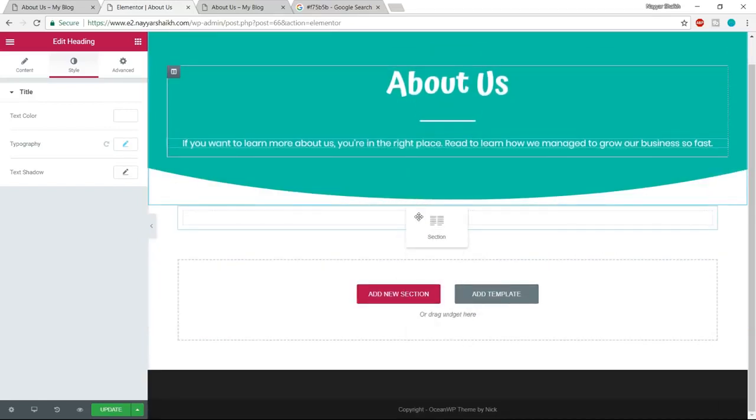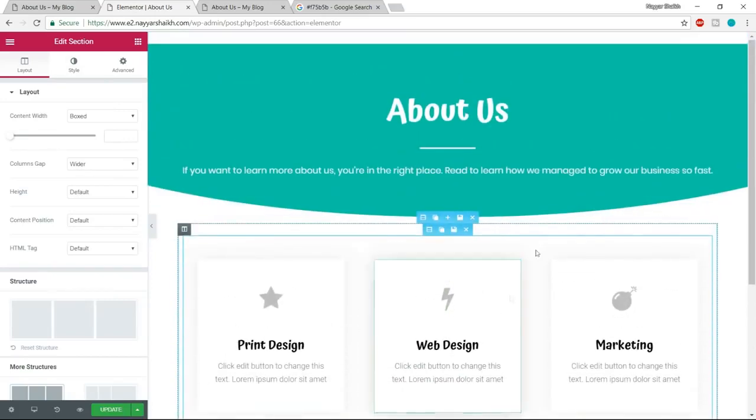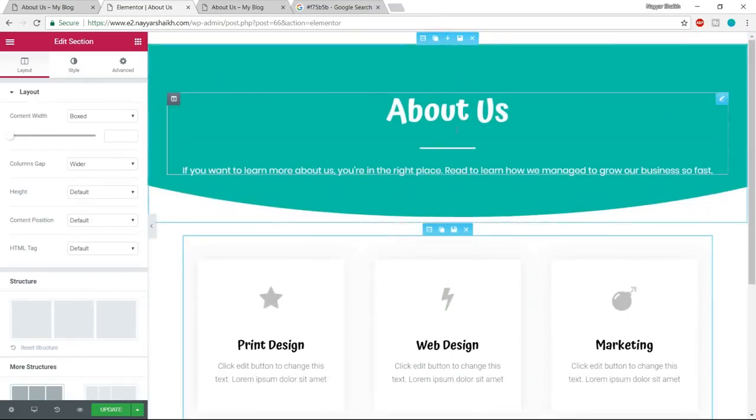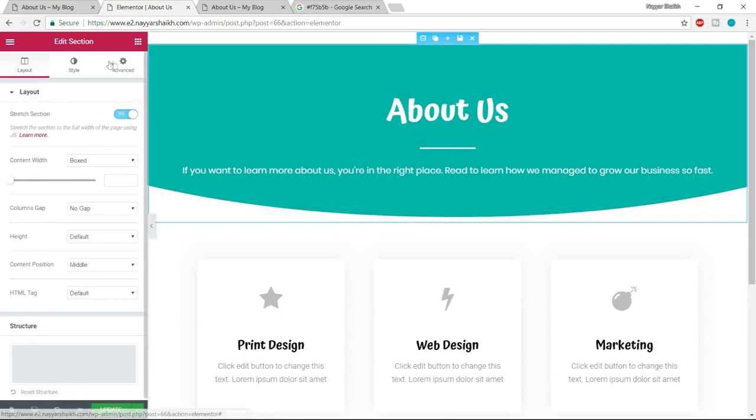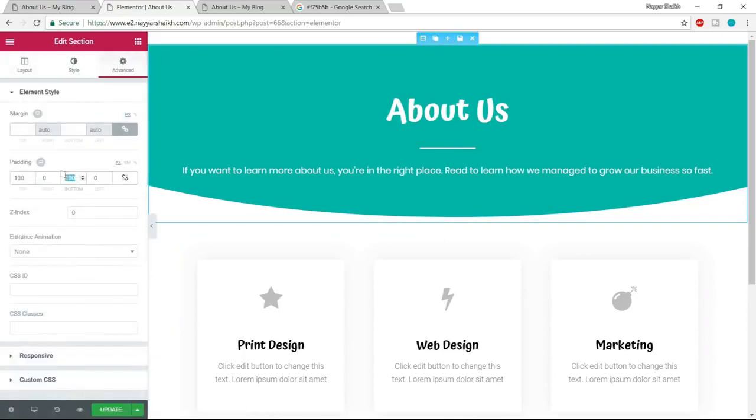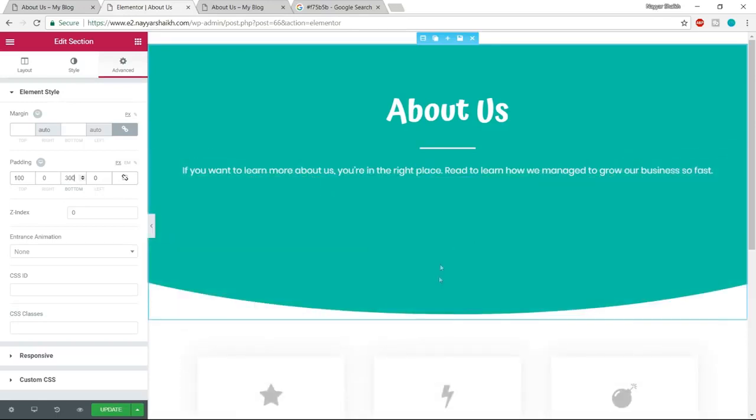What we have added just now. Now this is how it will look. Now this is not on this section. To bring it on this section, first we'll need some gap at the bottom of the top section. So what you'll do is select this one, edit section at the top, go to advanced. Let's add some gap at bottom. Instead of 100, let's make it 300. Now we have some decent amount of gap over here.